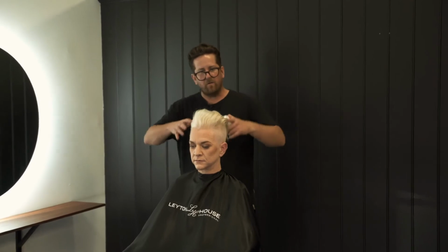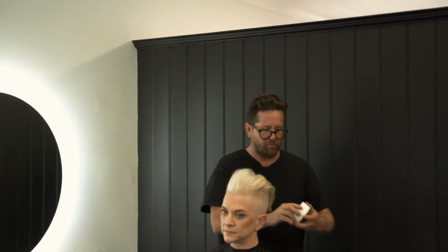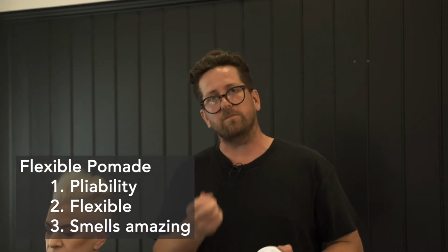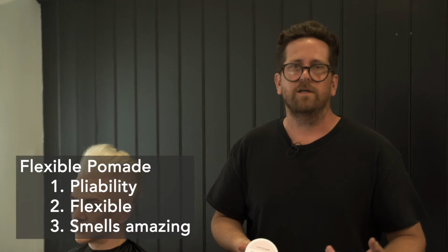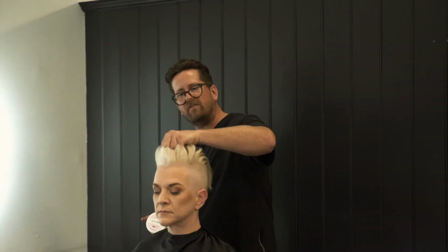Okay, so here we are with our shape. It's built up beautifully. What I'm going to finish off with is flexible pomade. So great product. It's exactly what it says. It's a pomade feel. It's got a little bit of shine, but it has pliability, and I think that's the thing. It's flexible. So that's what I want with a hairstyle like this. I don't want it to be a wax to weigh it down. I want it to have a bit of flexibility.